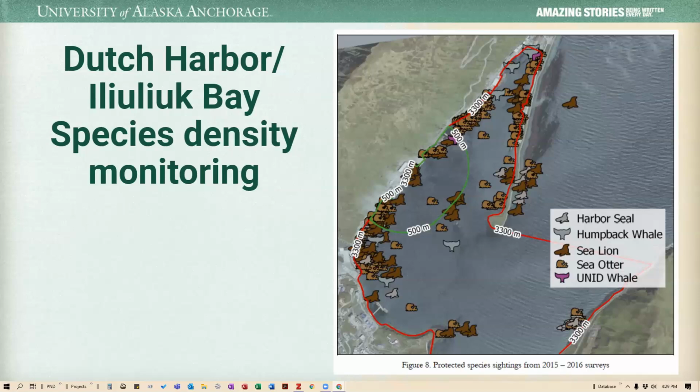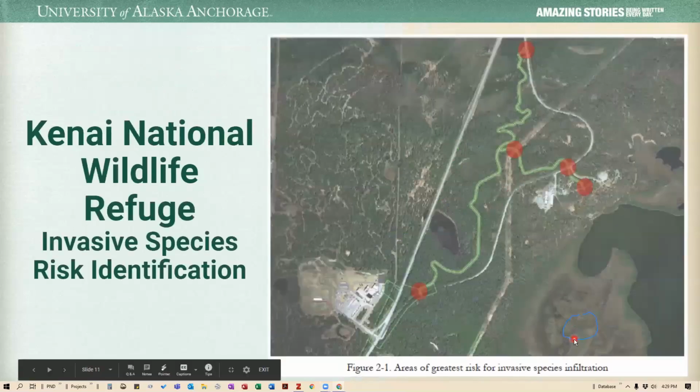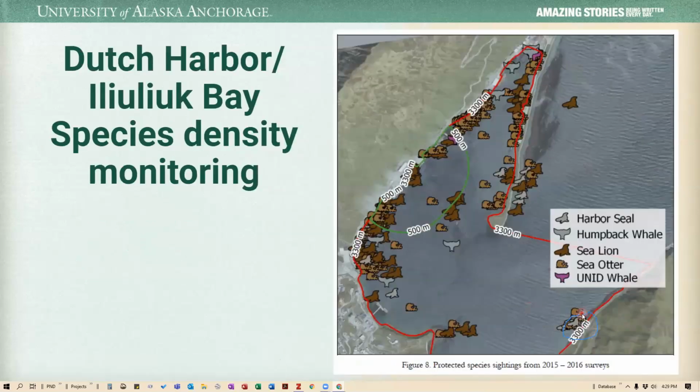If you notice down in the lower right corner, oh, I think I can annotate. Here we go. I don't know what the spotlight does. Can you guys see a spot from the spotlight? Ah, maybe if I learn to use it correctly. It didn't work. I think I just hold it there. Anyway, those are all of the seals and sea lions that like to hang out at the dump. So if you ever want to see marine mammals in Dutch Harbor, go to the dump.